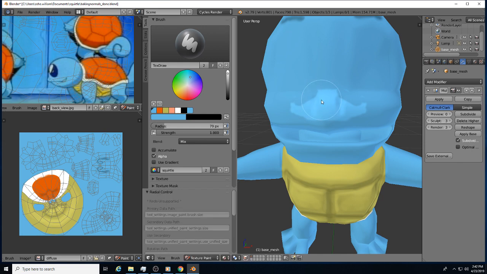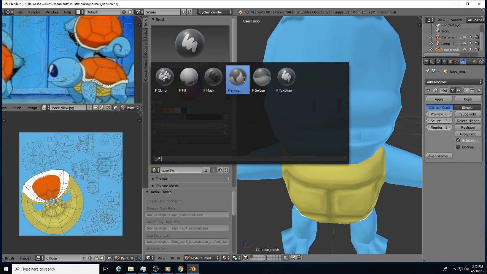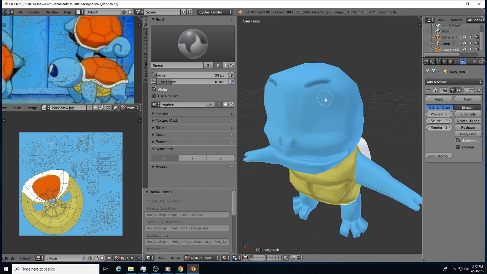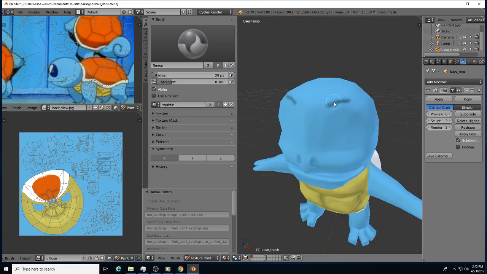There's my original color. Just coloring it in. Let's try again. Let's darken, bring it down, and let's try smear. That's better. See?